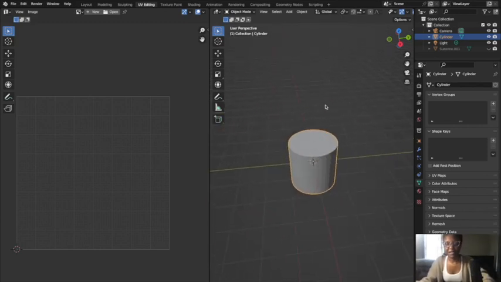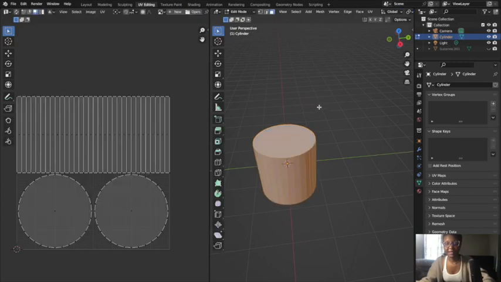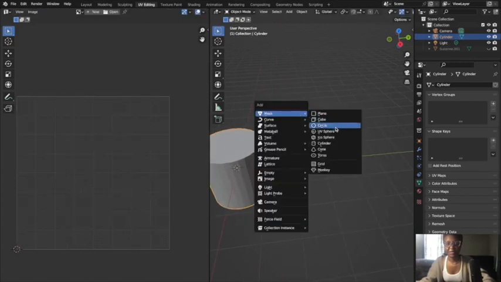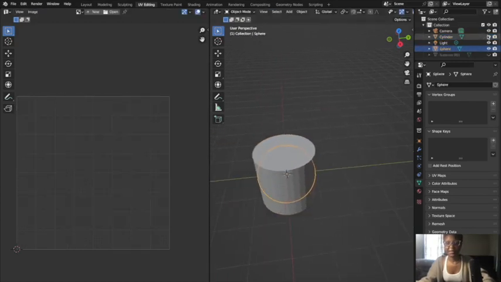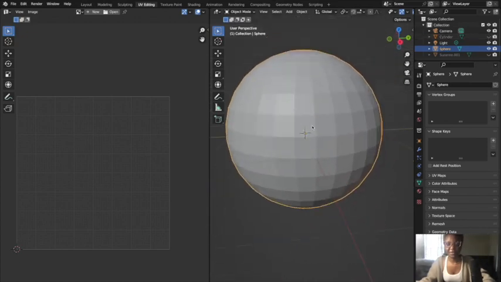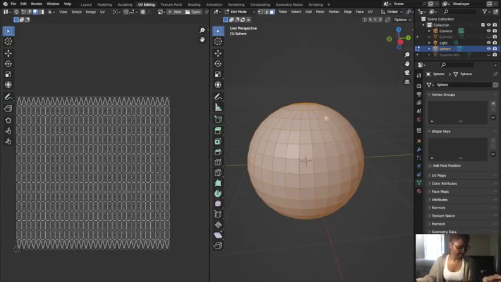Let's see if I can find an example here of that. Let's see, a sphere. It's a little bit more complicated to UV a sphere, isn't it? Because a sphere is a more organic shape, and what's going to happen is it's going to try to flatten out the sphere. And sometimes that doesn't look right on a texture, you know what I'm saying?